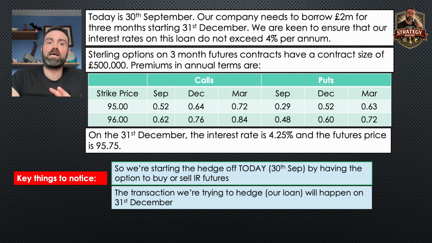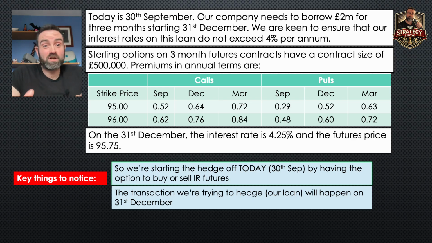In this scenario, we're looking at traded options. The easiest way to think of them is that they're really just like traded futures, but we have the option as to whether we close the future out and complete the hedge or whether we just walk away from it. So they're very, very flexible. But that means we're still looking at information about futures here, even though it's an options question. We're really just giving ourselves an option on what we do with the futures. And that will hopefully make a bit more sense as we go through the calculation together.